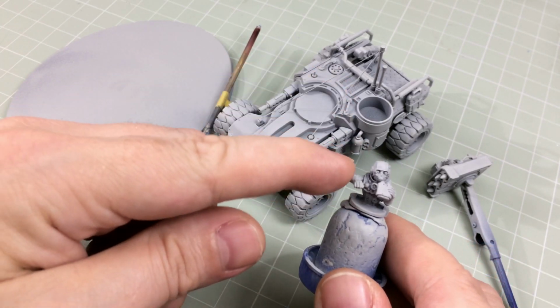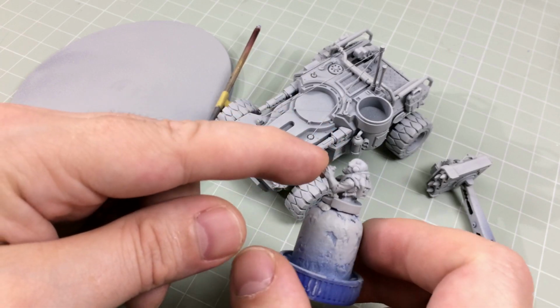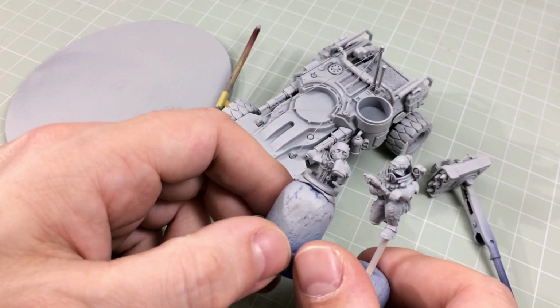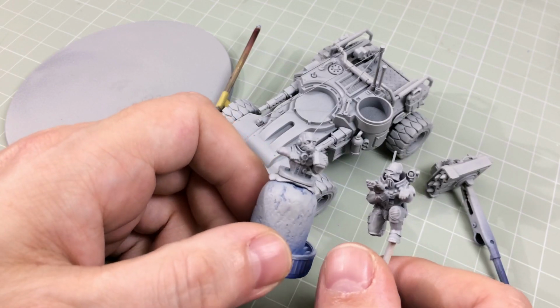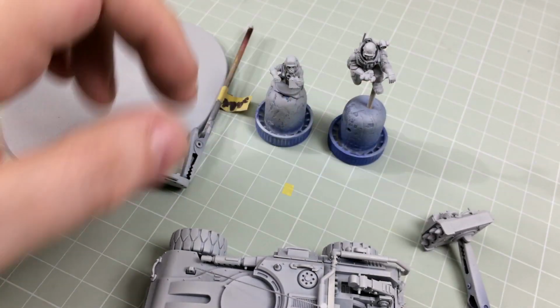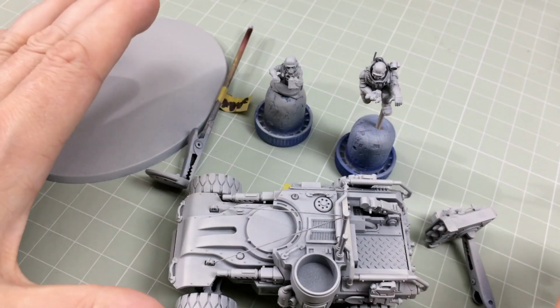This is a woman actually, but I stuck a Tempestus Scion helmet on her head, on her neck, scraped off the insignia on the back, and it looks more like a kind of bandity type of thing now. So I wanted to go for that Borderlands bandit look. It's not going to be a Genestealer vehicle. I'm not painting it to be played. This is being painted for fun. So we're going to test it out.